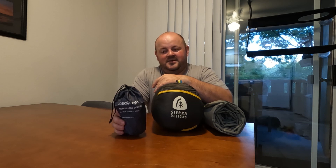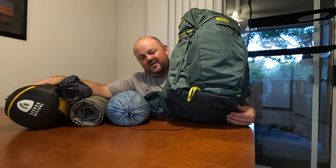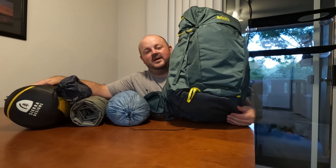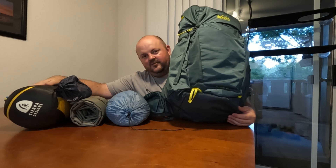Night one will be spent at a campground, so we'll be testing some stuff out. Got a bunch of extra pillows and other gear, so if we find something that doesn't work, we can kind of make a game-day decision there to switch it up before we hit the trail for five miles into the Indian Heaven Wilderness. So those are the big three — well, big five in this instance. Hopefully he has a good time and wants to come out again. Obviously I'm fine with people bringing their own gear, but want to have them experience it a time or two before they decide to make the investment into quality and hopefully lightweight gear.